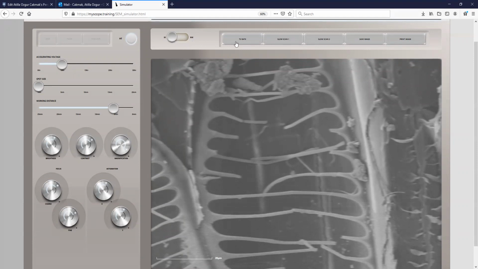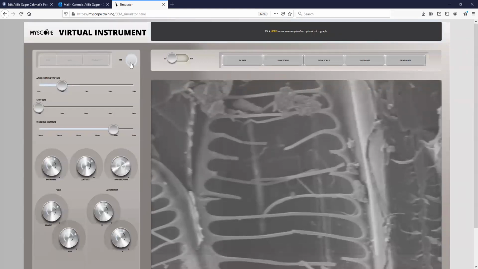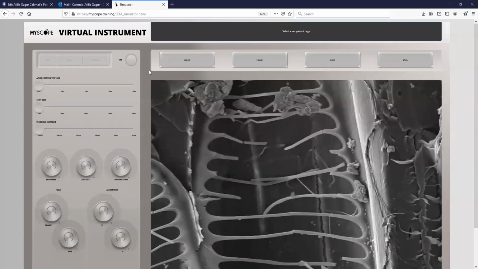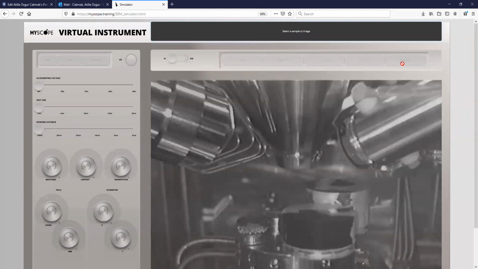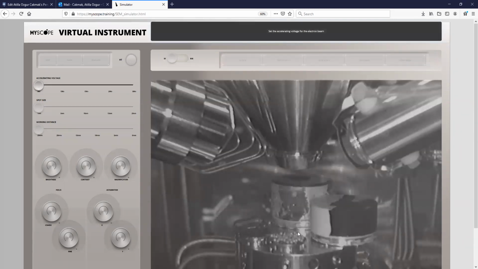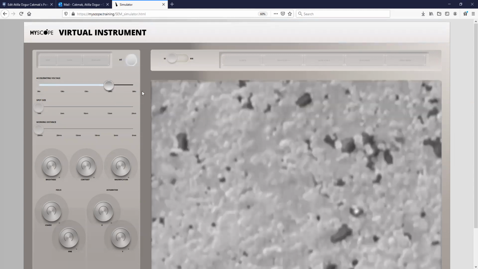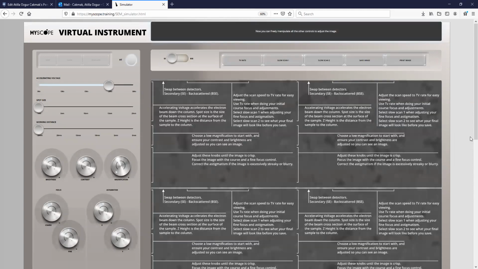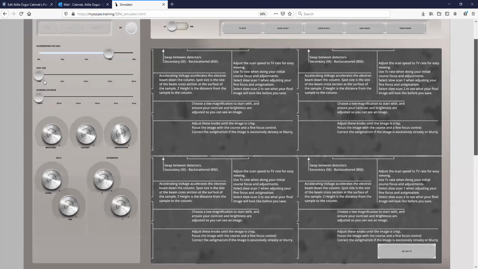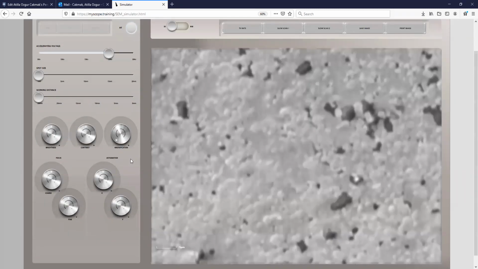So I'd like to do a backscattered electron examination just to show you what the tool can do. So I'll stop the HT and I'll switch to, say, the steel. So that's now turning around the samples, and I'm going to increase the acceleration voltage for backscattered electrons. All right, so now we're looking at the steel, and I will increase the working distance once more.